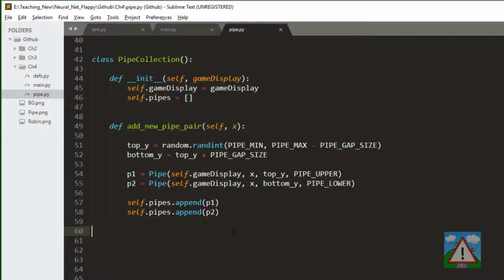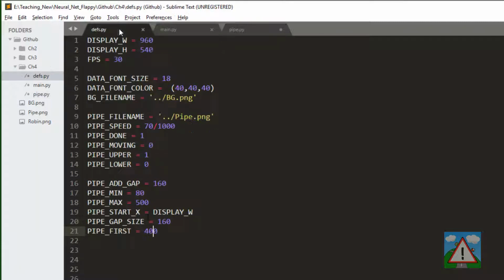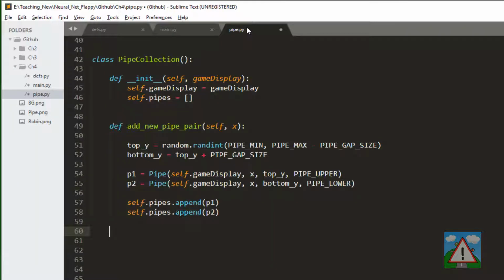So we're going to add an almost hard-coded function here to deal with that. I'm going to call this create new set, and this will be called every time we start a new game. We'll wipe the current list of pipes, get rid of them all, and then we'll use that pipe first that we defined in the defs.py here to iterate and add pipes onto the screen before we then start the game.